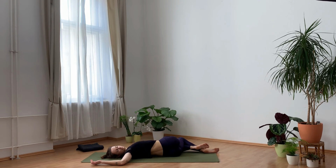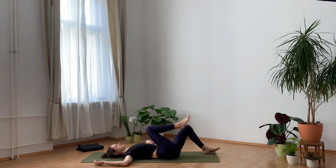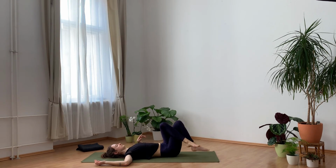Slowly come back to the center and cross your legs. And then changing sides, so left leg crossing over the right now, hips coming over to the left, maybe hooking the feet. And then let your knees fall over to the right.